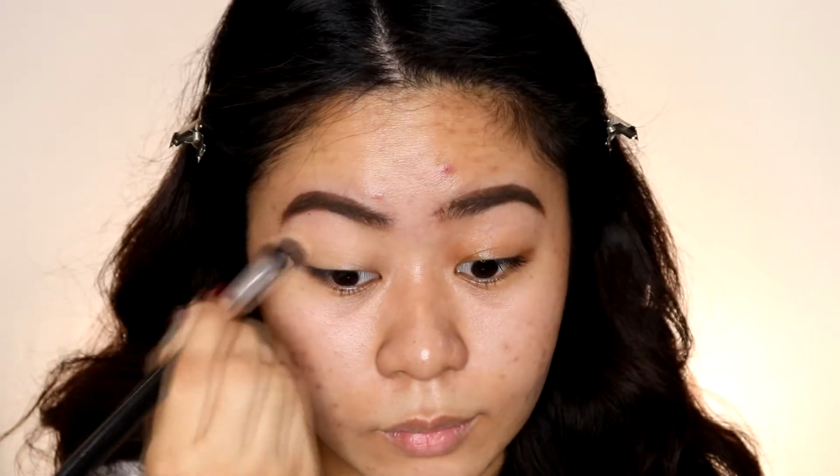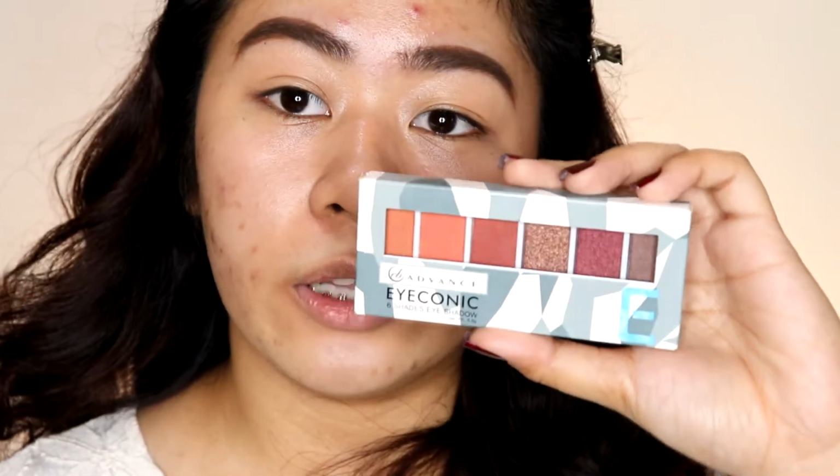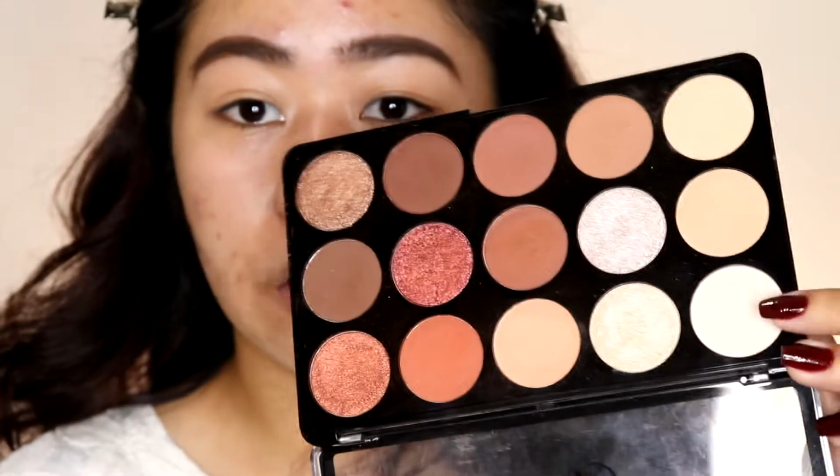So, before we apply any eyeshadow, guys, I'm just going to prime my eyes using the Ever BILENA Concealer Stick in the shade Medium. So, gagamit lang ako ng brush to apply this all over my lids. So, kailangan natin iset itong eyeshadow base natin since masyadong creamy itong si concealer stick. And since wala namang bone color or translucent color from this eyeshadow palette, gagamitin ko na lang si Total Effects eyeshadow palette and I will be grabbing maybe this shade to set the eyeshadow base.